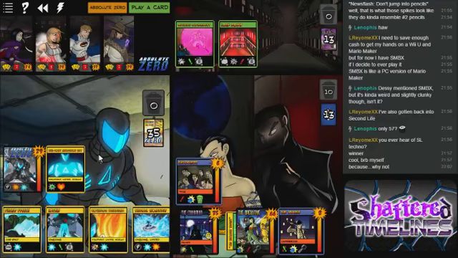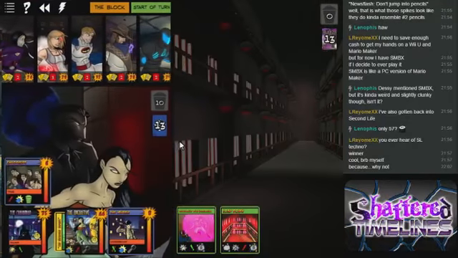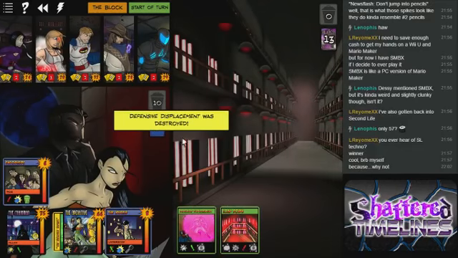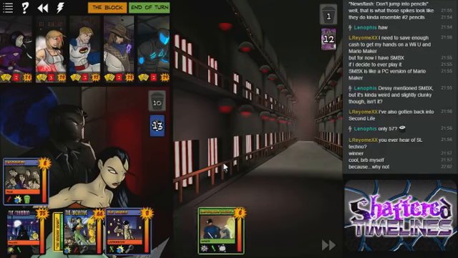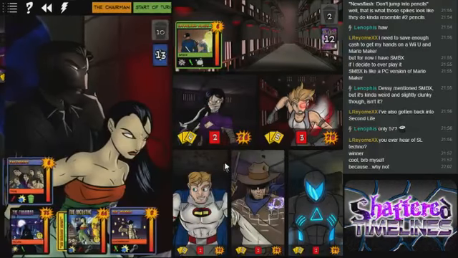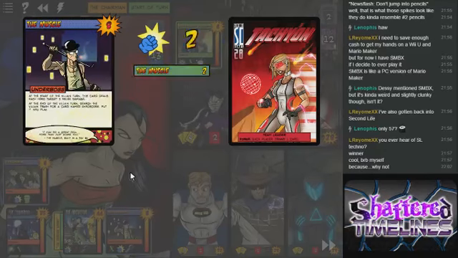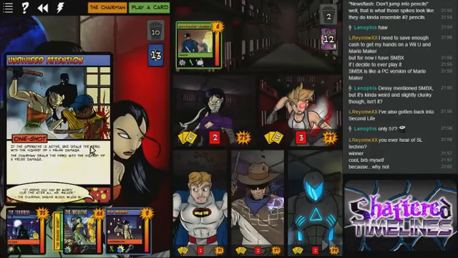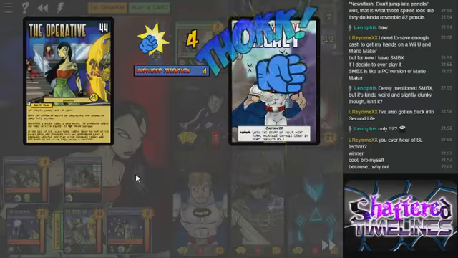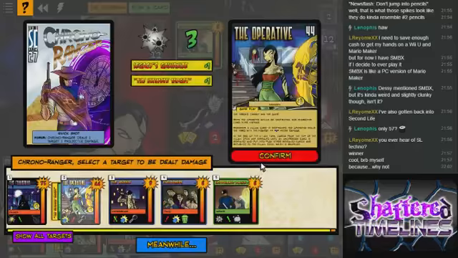Alright, so there is Absolute Zero's first. And it doesn't matter, he can't do anything right now while that isolation field is in play. Or this defensive displacement, rather. Oh, look, lockdown goes away. Alright. Everybody is taking some damage, undivided attention. Oh, look, Chrono Ranger triggers. And shoot the operative.